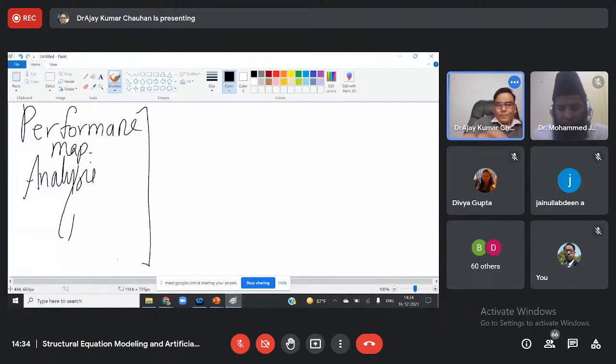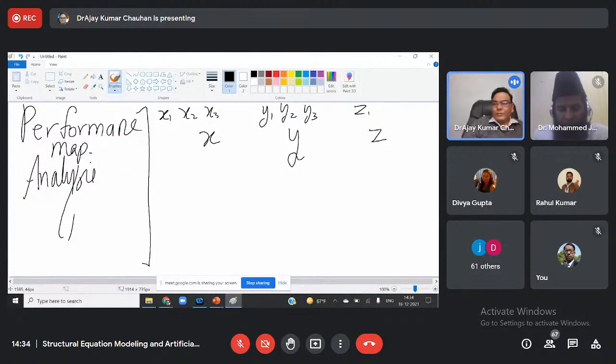Now suppose you have three constructs, X construct, Y construct and Z construct. X is measured with the help of X1, X2, X3. Y is measured with the help of Y1, Y2, Y3. And Z is measured with Z1, Z2 and Z3.